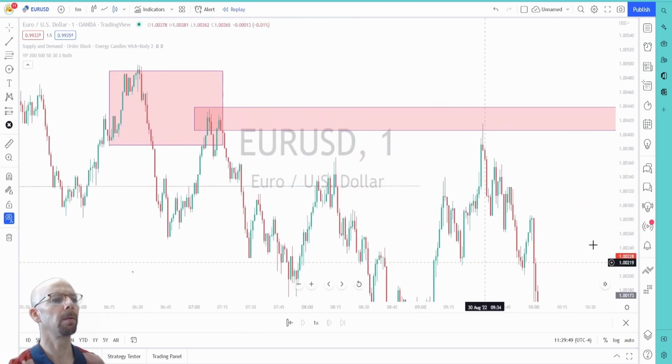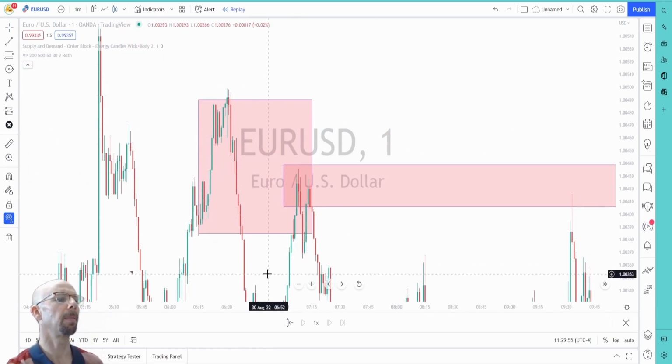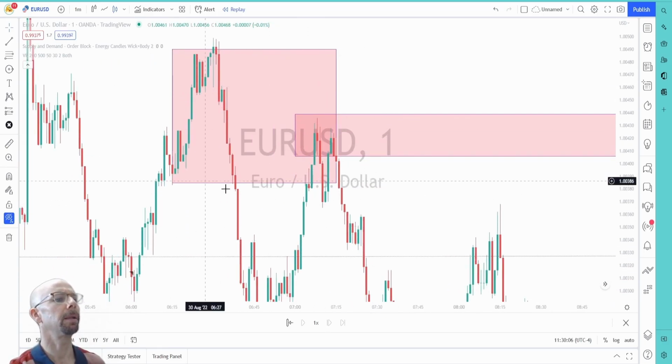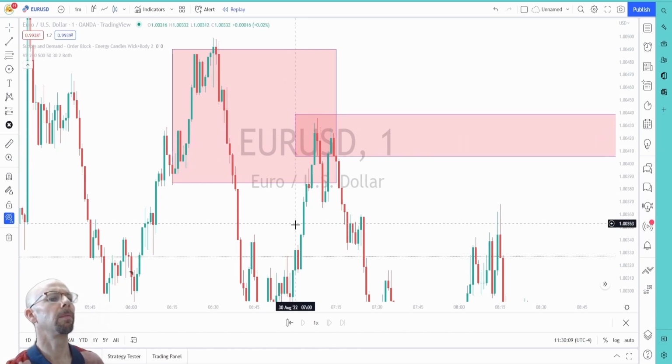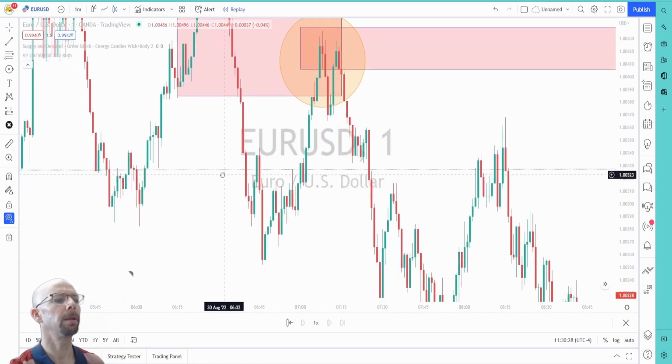Here we go again. We had our area marked off. Now it's a large area, and I'm not targeting any specific point on this. Just looking for it to come into the area. And that it did. And when it did that, you can see what happened here. Strong push into the area. Signs of exhaustion. An engulfing pattern. Would have gotten in on the trade.